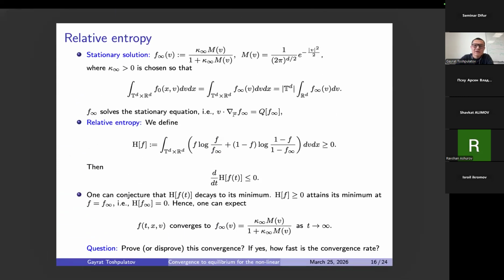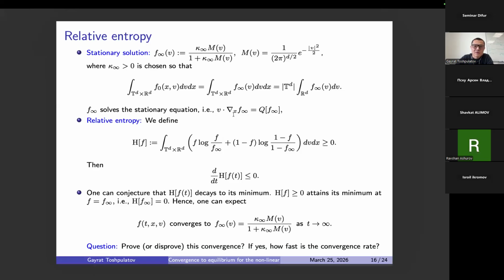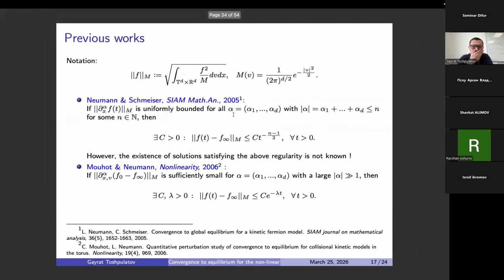Yeah, because F infinity solves this, it's a stationary solution. Is there another solution which doesn't depend on t? Only this one, or maybe some solution which depends on x? Is it possible to find a stable solution which doesn't depend on t but depends on x? Or only one? Maybe there are a lot of stable solutions. It's a nonlinear equation. It's very strange.